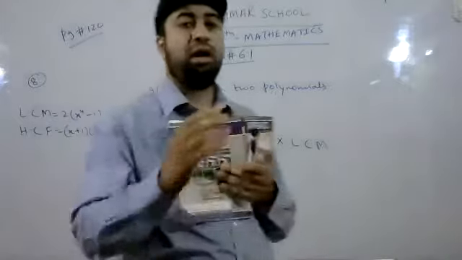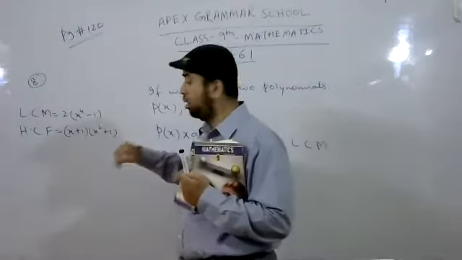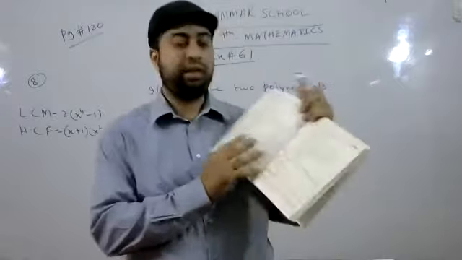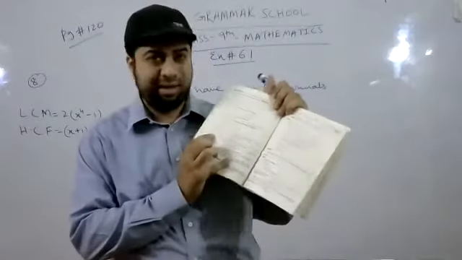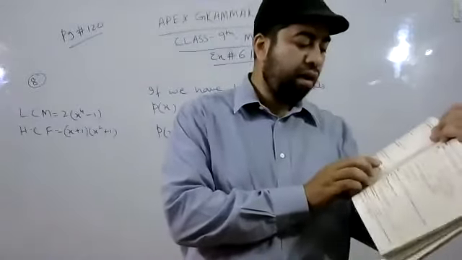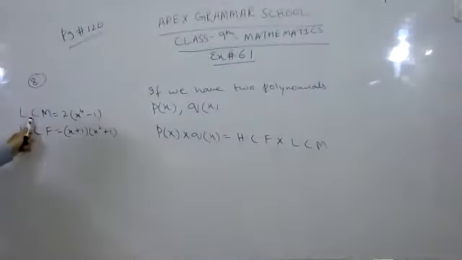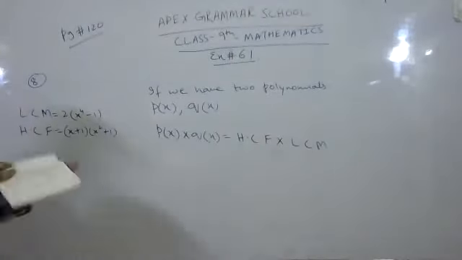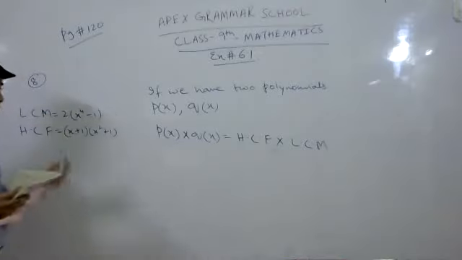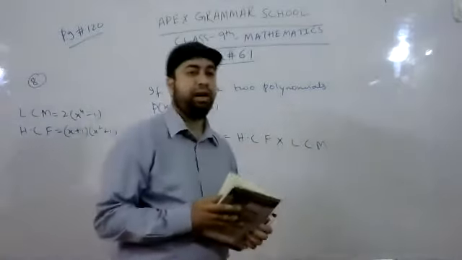Some of the students are going to be confused about how we can find that this is LCM and how we need to know that this is HCF, because in this statement you can read now the LCM and HCF of two polynomials P of x and Q of x are this and this respectively. Respectively means the first value will be the first written value and the second will be the second written value. LCM is this and HCF is this. HCF and LCM are here.